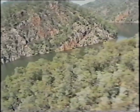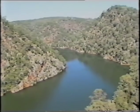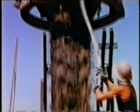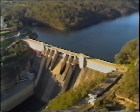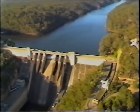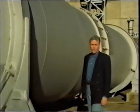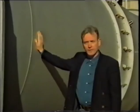High up in the Blue Mountains, the river that brings down over 50% of this floodwater is the Warragamba River. In the late 1940s, construction of a major dam commenced. The concrete wall of Warragamba Dam holds back 2 million litres of water, or about 4 times the volume of Sydney Harbour. 70% of the water we drink comes through one of these pipes, so this dam is vital to everyone who lives in Sydney.